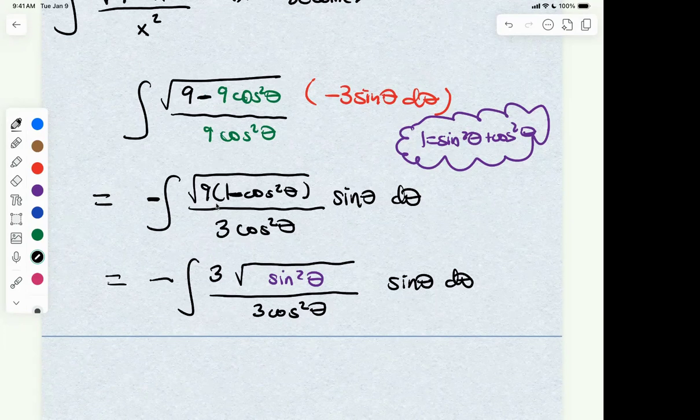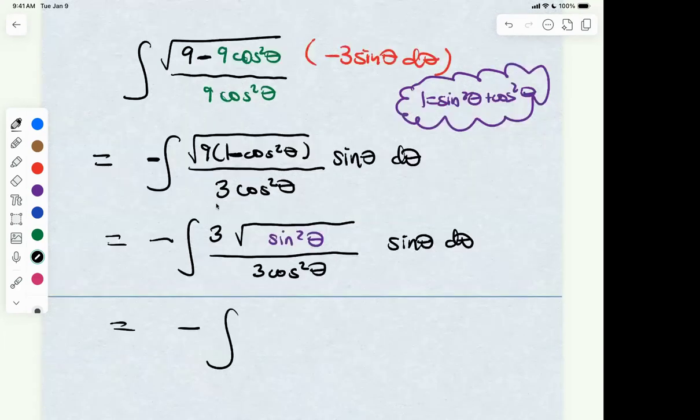Okay, so far so good, making sense. How are we doing? And then you'll see the simplification continues, because I'll take out the sine square as sine of theta, the threes cancel, right? So the threes go away. You get sine of theta from the square root, and there's a sine of theta here, so I just get sine square of theta over cosine square of theta, d theta.